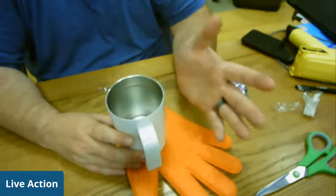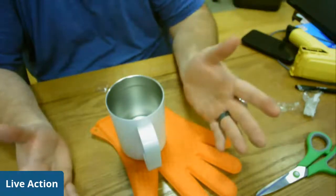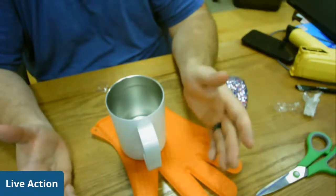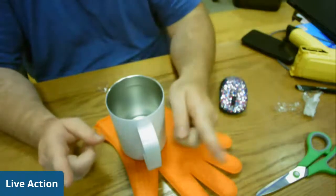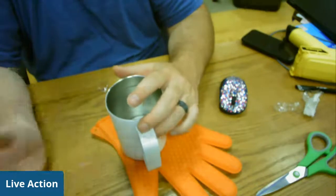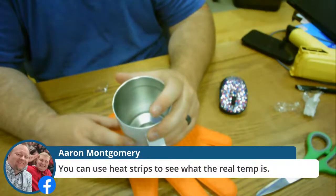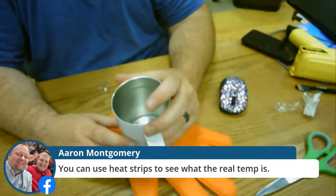And so that way, without rotating and seeing the difference between the two, put two in there side by side, put one in there that you're rotating halfway through and the other not. Are you doing them long ways or are you doing them wide through it? Maybe that's a difference there. Aaron, that is a great point. Use the heat stretch to put it in there so that way you're able to see what the real temp is.